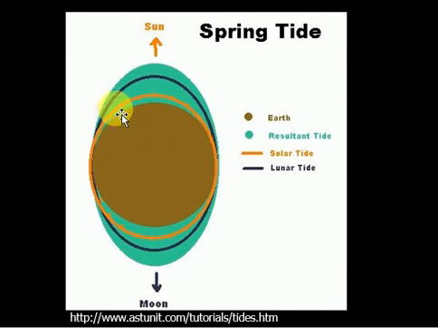The solar tide is much smaller than the lunar tide, but it does tug on the fluidity of the earth. The lunar tide is much bigger, and when these two tug together, the resultant tide is quite large. Because the earth is round and it spins, depending on whether it's new or full, we always get an opposite bulge of water on the other side of the earth. So we'll have a high tide here and a high tide on this side as well. Depending where you are on earth as the earth spins, you'll cycle through the highs and lows probably twice a day.